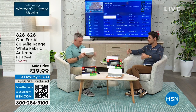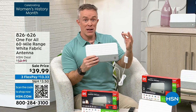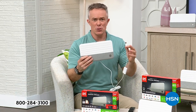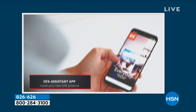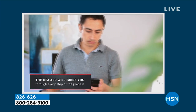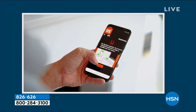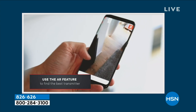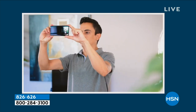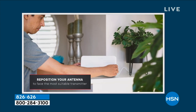For setup: your coaxial cable — where you'd plug in your cable or antenna in the back of the TV — just screw this in, go to your menu setup, and do a channel scan. There are great tips on where to position it properly because if you're right in front of your TV you might get some interference — you want to go a little farther away from electronics. There's also a free app for Android or Apple, which is another reason One for All has won awards — it helps you find the best signal.